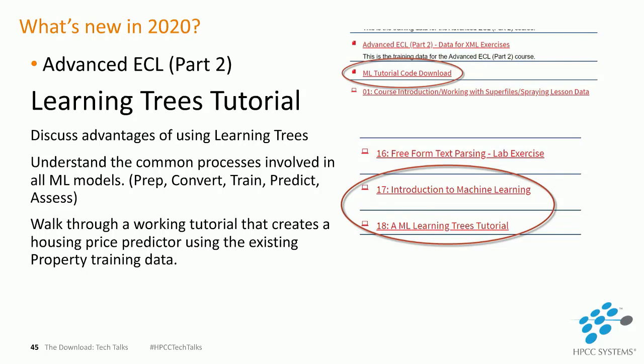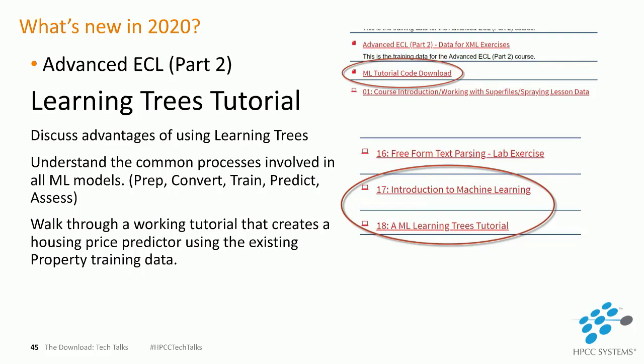and it's very powerful, it's flexible, and it's good for a lot of different data sets. It is the Learning Trees tutorial. We talk about just the fundamentals of all of the ML models that we use in our ECL bundles, which is preparing the data first, converting the data into the numeric field format that the ML bundles desire. Then we look at training the models, running predictions on those models, and then assessing the models. So we talk about that with the Learning Trees tutorial.